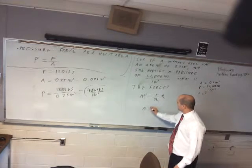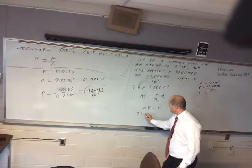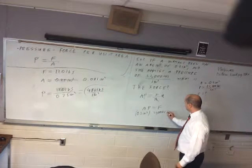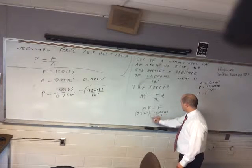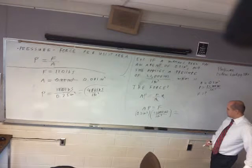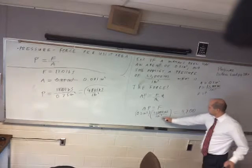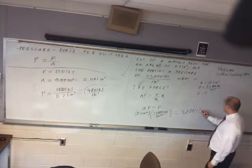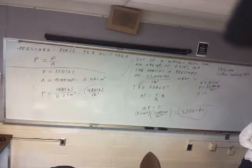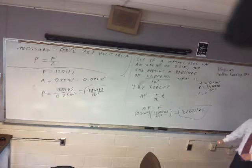So now we got A times P equals force. So now we can plug in numbers. So it's going to be 0.2 inches squared times 21,000 pounds per square inch. 0.2 is a fifth, right? So what's a fifth of 21,000? It's 4,200. The inches squared cancels. Our answer comes out in pounds, which is good news because we were looking for force.